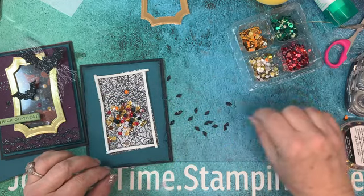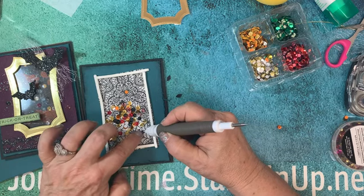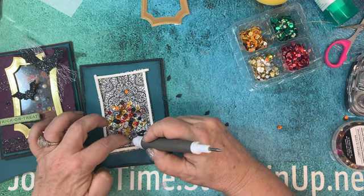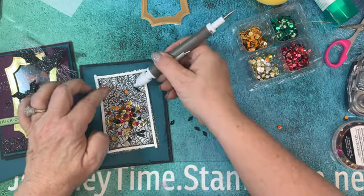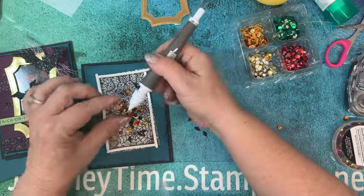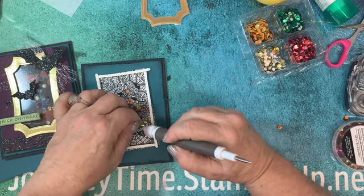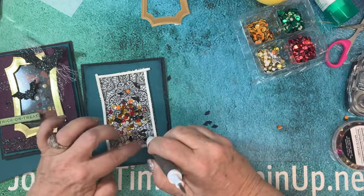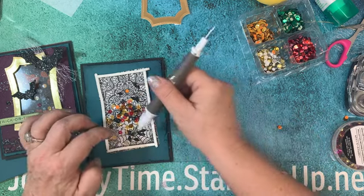But these I want to put in here, but I want to put them in with their heads up. So I'm going to use my tool. I want the shiny side up because it's not going to have room in there to tip over, I don't think. So I'm going to pick them all up, shiny side up, and put them in here. That one went in the wrong way. And it wouldn't matter, but I just think this shiny side is so much cuter. And this just gives me added shape, you know, added fill. And then I'm going to show you one more way to put added fill in. Okay. That one's the wrong side up. That's okay. All right, so that should be enough.